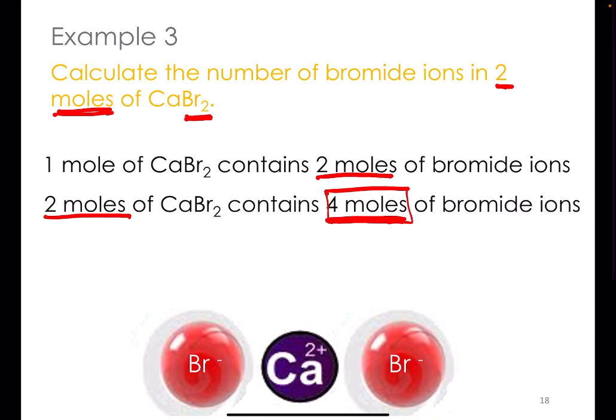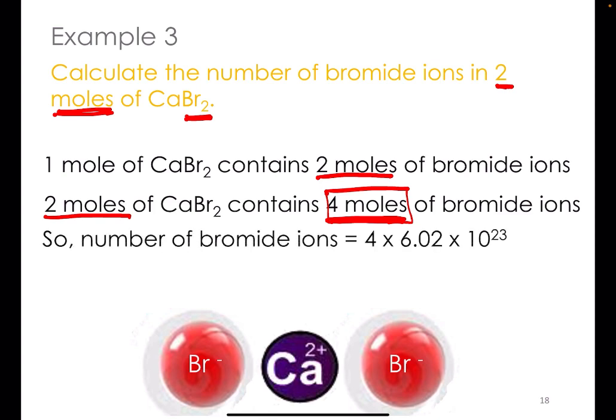And what I'm going to do now, I want to calculate the number of bromide ions. So, dalam example sebelum ni, saya dah tunjuk pun pasal ion. So, this is where it goes for one example, number of bromide ions. So, how to calculate? Number of bromide ion is your subject equals to, you got the number of mole, 4, times with Avogadro's constant. So, you will have your final answer is 2.408 exponent 24 ions. Dan term awak sekarang in terms of ions.